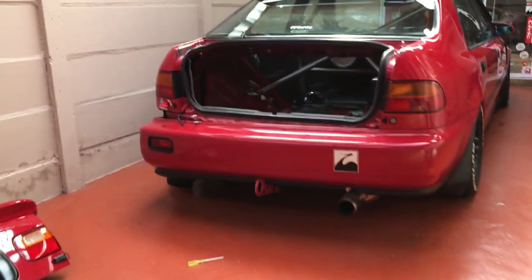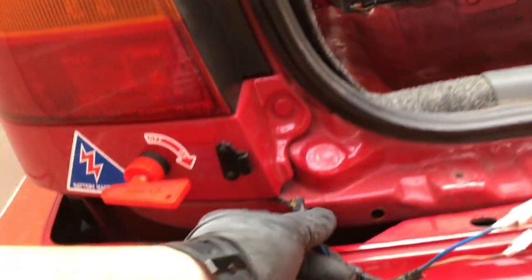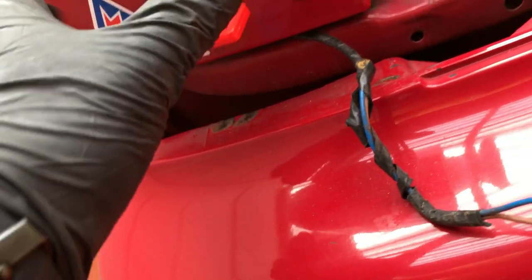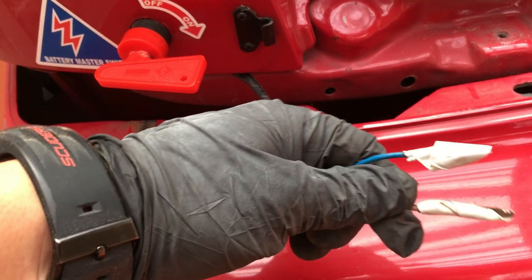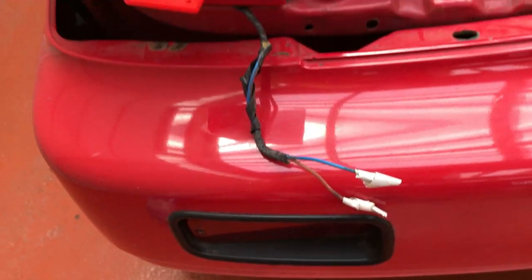Guys, I kind of forgot about the rear fog light that needed to be fitted. The wiring was actually underneath here. Luckily, I just used the flat to remove them out of here. Otherwise, I'd have to remove this whole thing over here. So I just have to wire this up to the rear fog light, and then we can fit the bumper.